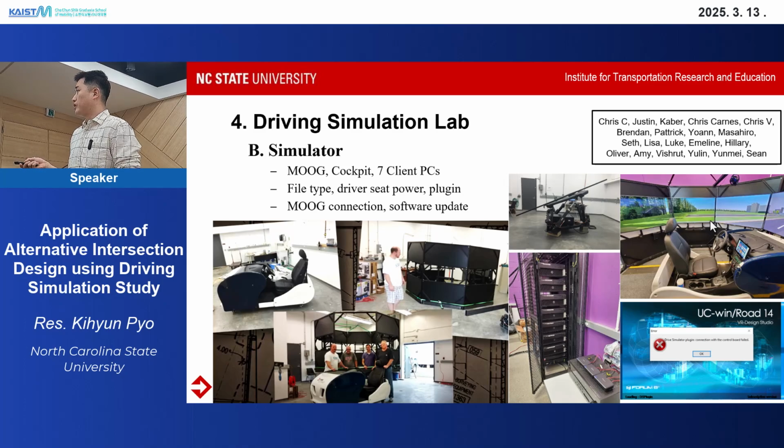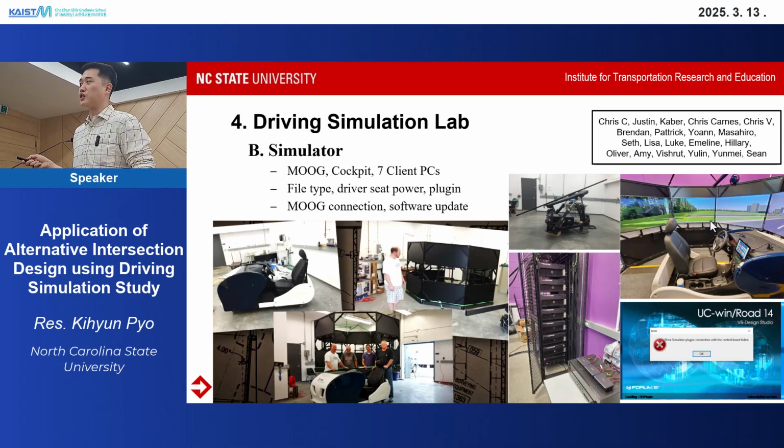Simulator. About the simulator, there are 3 main parts: motion-based, driver cockpit seat, and then 7 client PCs. This one is the motion-based. It is from LS Sanjeon in Korea. This cockpit seat we got from Hyundai. When we built this simulator 10 years ago, we chose 55-inch TVs, and we set up 7 TV monitors surrounding the center cockpit. And then each desktop client PC is connected to each monitor like this. This one is a wireless sound system.